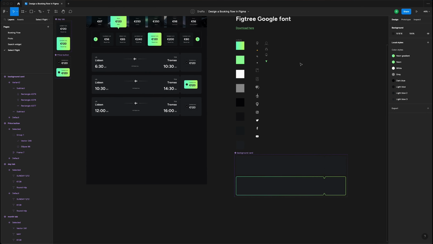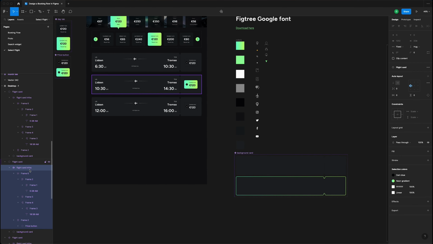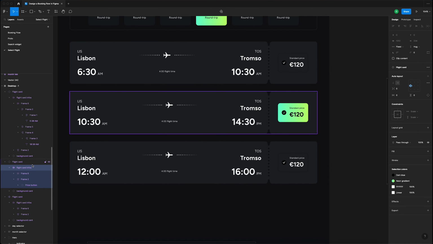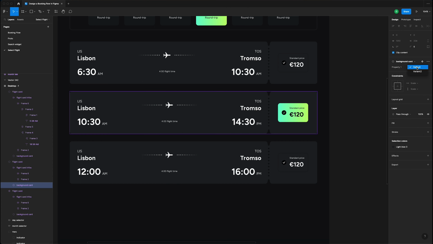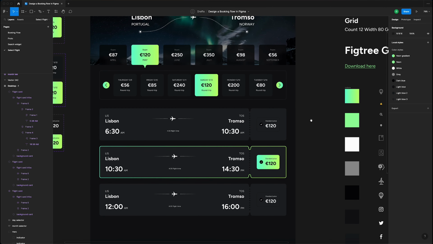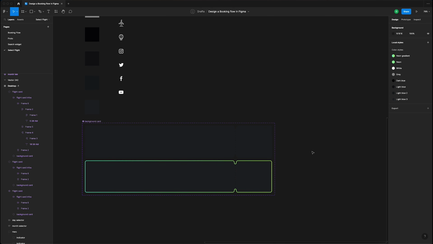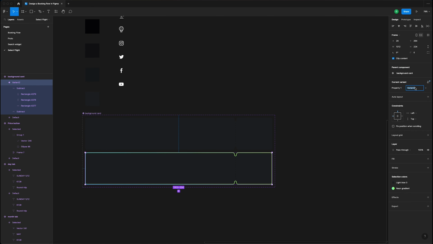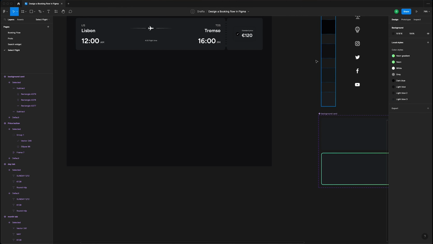Okay, and let's just check how it looks on this card. So select this middle one, which leaves at 10:30, and change to this one. Okay, that's actually pretty good. I like it. I just forgot to rename it to selected. Let's quickly do that.